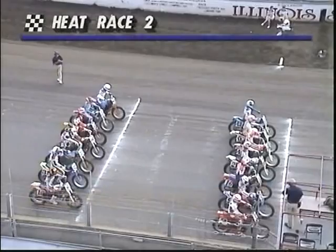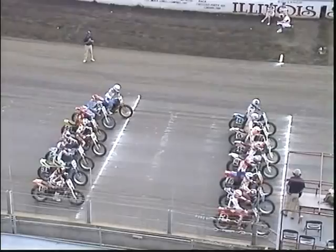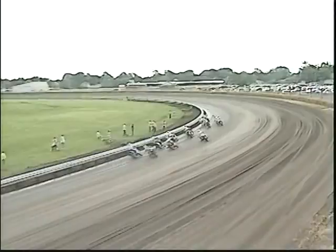At Springfield, Illinois, heat race number two is at the line, and this event is living up to its billing. A photo finish in heat race number one — the kind of stuff we expect at Springfield. Heat number two is underway. Into the lane goes Steve Moorhead on the inside of the racetrack, his challenger Dave Durell on the outside. Here comes Ronnie Jones way up on the top, and the old gunfighter, the old master, Jay Springsteen, number nine, right there in the middle of that battle up front.